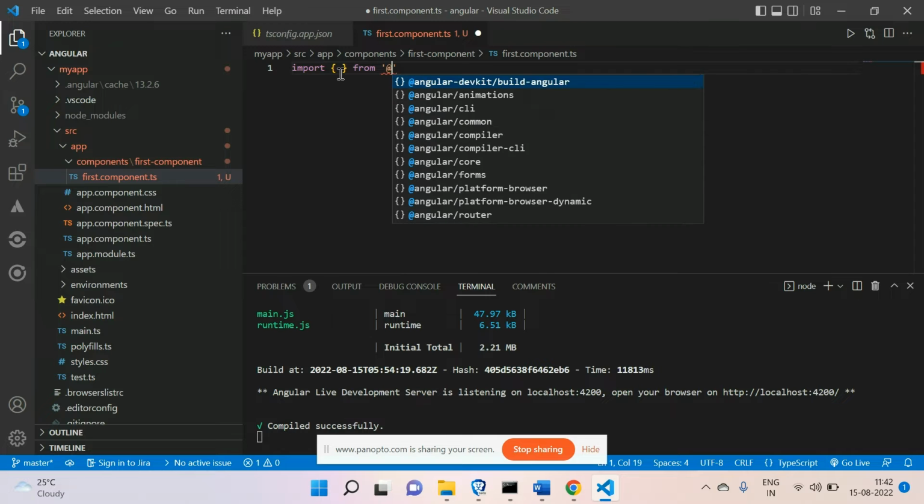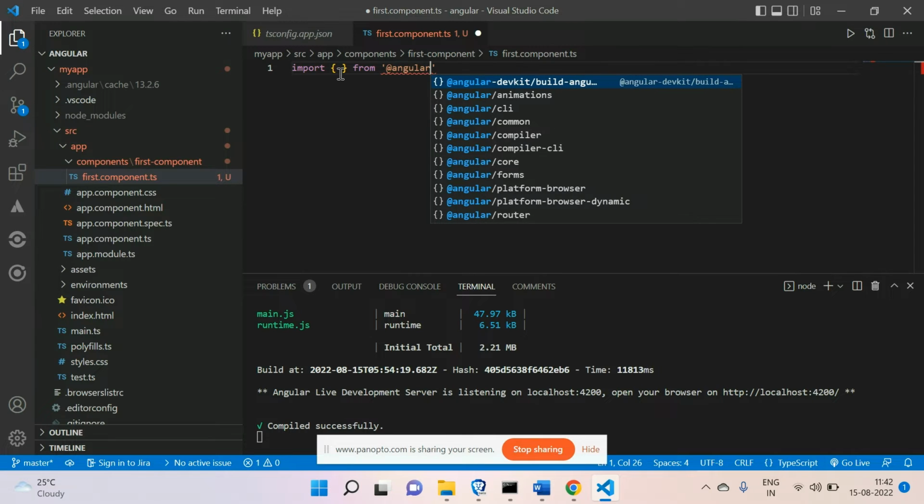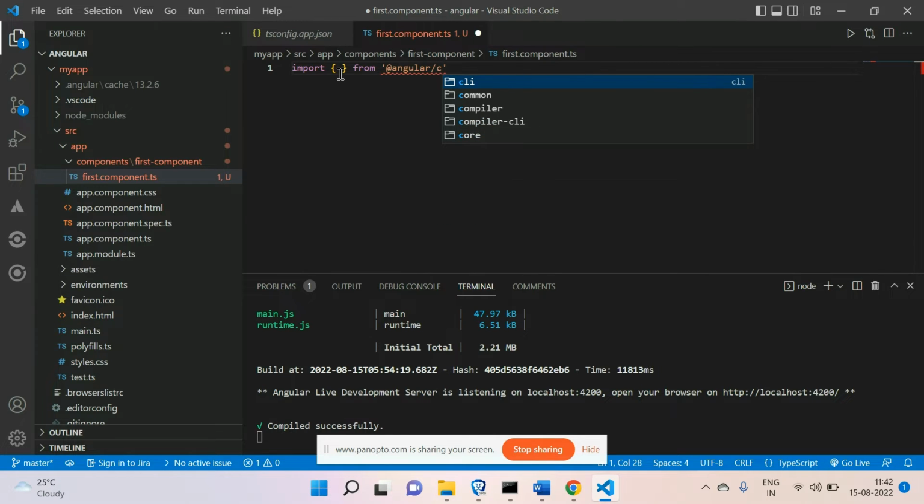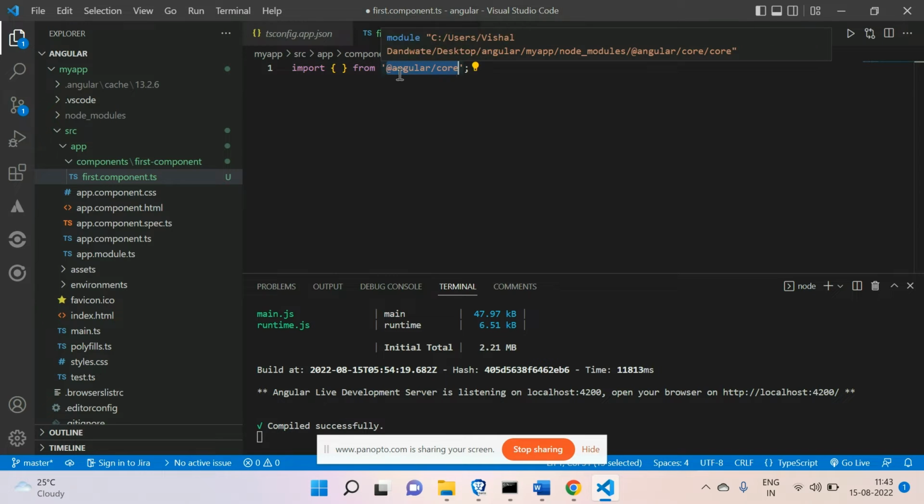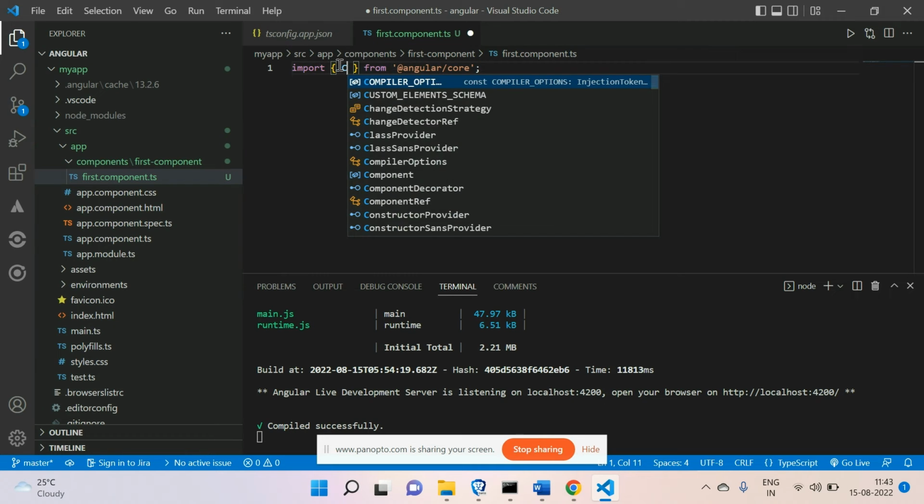Here you can simply say @angular/core. You can see we are getting the suggestion from VS Code. Whenever you are using an Angular library, make sure you are using the @ symbol, as it helps to identify the default libraries in an Angular application. Here you can simply say Component.